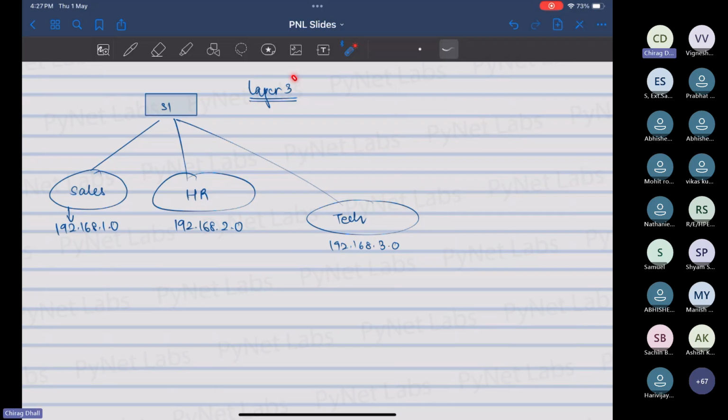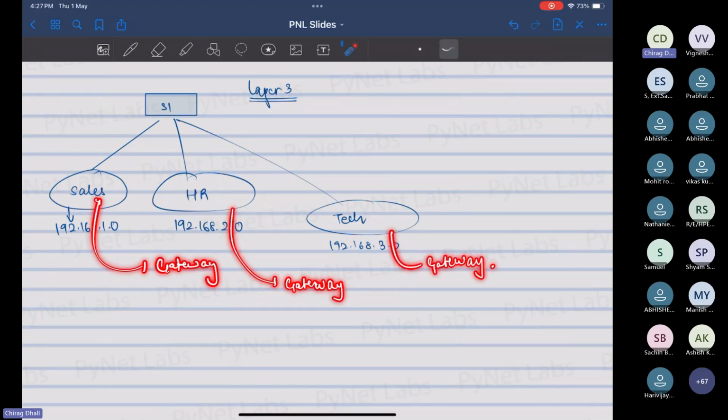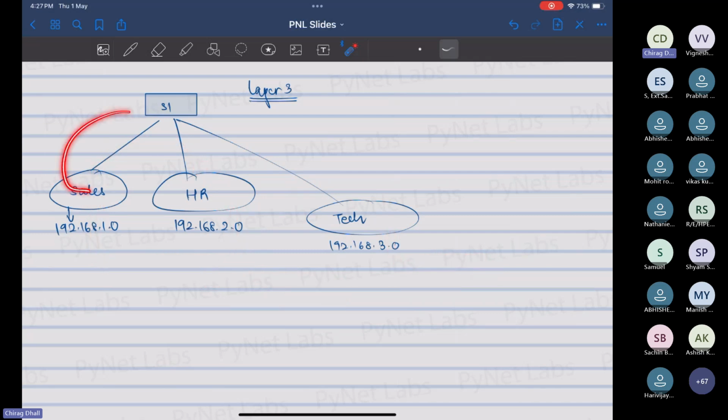Along with this device being layer 3, I need a gateway IP for the sales team, a gateway IP for the HR team, as well as a gateway for the tech team. Correct? So that when the sales team wants to communicate to HR, they can send the traffic to the gateway.